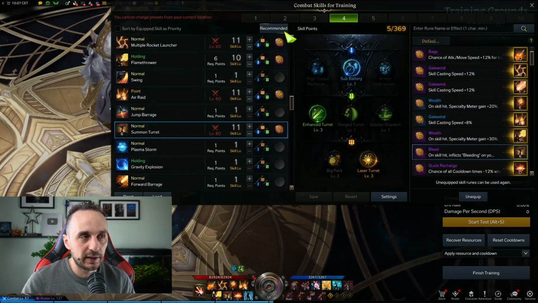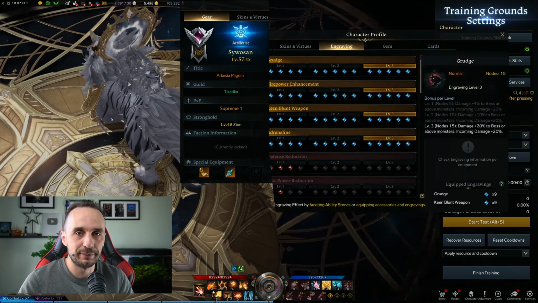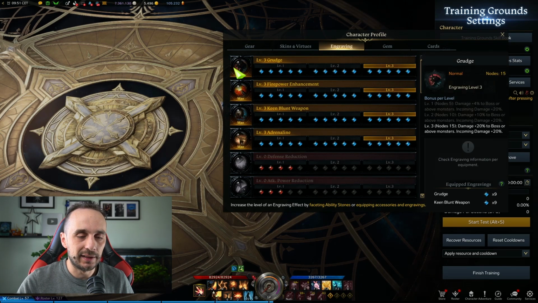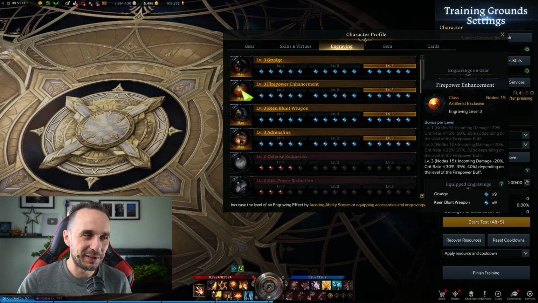Now let's get a little bit more into the engravings, the gems, and also the card sets. I use Grudge, Firepower Enhancement, Keen Blunt, and Adrenaline. Now Grudge is a fantastic DPS increase, absolutely top tier for Artillerist and many other classes as well. Grudge's negative side, the 20% extra damage we take, is negated by our Firepower Enhancement, which reduces the damage we take by 20%. Firepower Enhancement, a fantastic tool for a swiftness crit build to have.